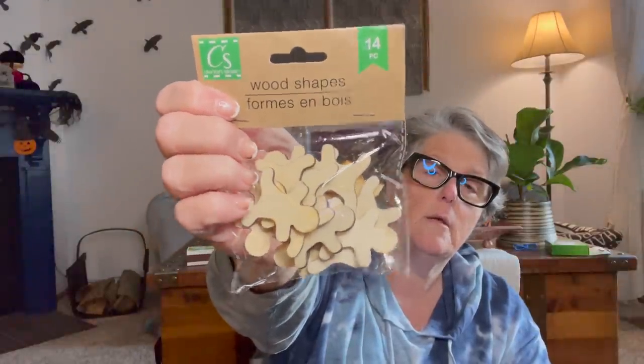I grabbed some gingerbread — these are the foam gingerbread people. I also decided that in my kitchen — I don't decorate my kitchen a lot, I usually put some cute stuff over on my coffee bar and I have three shelves on the wall — I'm thinking this year of doing gingerbread men. I found the wooden gingerbread man, and I'm gonna make a DIY with those, a lady and a man. It's gonna be really different than what I've seen. I also grabbed another package of the little wooden gingerbread men because I think these might make a sweet garland on one of the shelves.